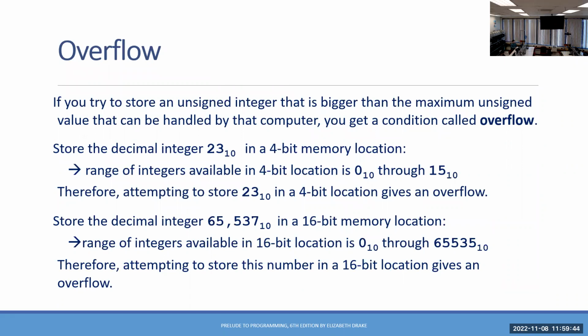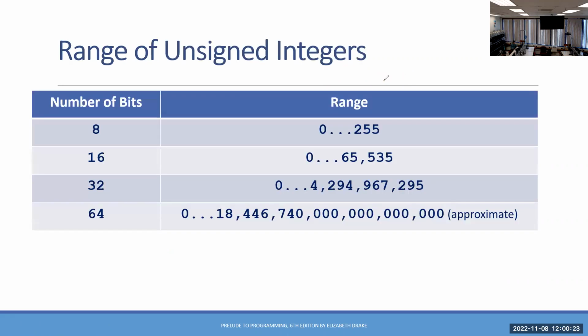Okay, so if you think about this one here, if you store the decimal integer 23 in the 4-bit memory location, you cannot do that. You see, with the 4-bit, in total, you have 2 raised to 4. You have everything from 0 to 15 only. You cannot, right? That's why in order to store the number 23, you need the 8-bit here. So of course, the more bytes you have, the larger the range is, right? The larger range, a higher range, in order to store the number here.